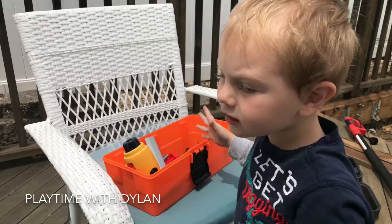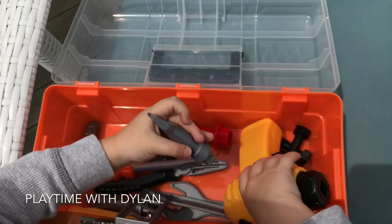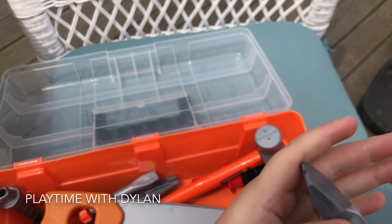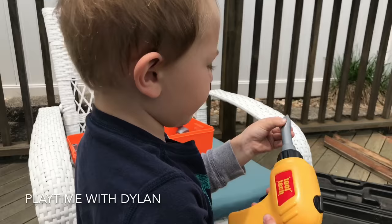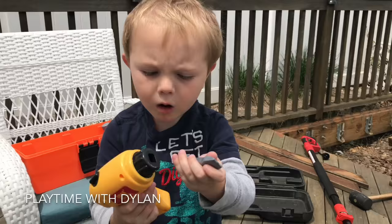Do you have any other cool tools we want to talk about in here? Yes. What else? Like that drill. That's Dylan's favorite, I think, right? Oh, this is a tippel-tobbly. No, it's called a drill. No, this is like a flappily. Oh, wow. You look like a real construction man doing work. Just like Daddy.